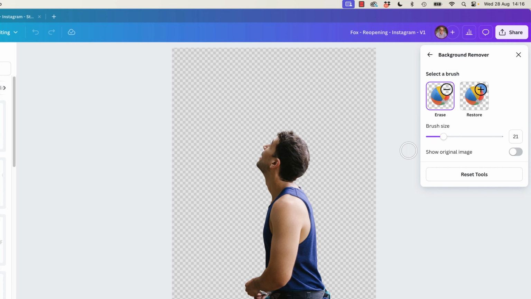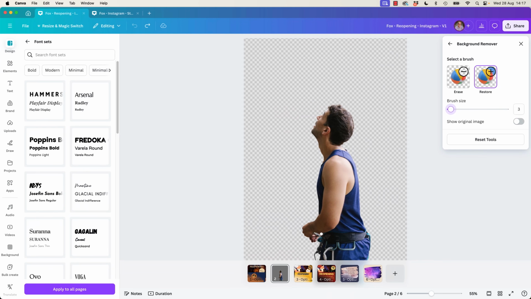You've got two options. You can erase stuff, if the automatic feature didn't get it, I'm going to undo, or you can restore stuff. So that's how it works. Erase, restore, and brush size, the teeny tiny brush to get into small spaces. I'm going to use erase. You're going to use a nice big brush to get nice curved edges. I find it easier with a big brush to do broad sweeps to trim parts up, like part of his belt, so it's less obvious that you've been chipping away with a small brush.